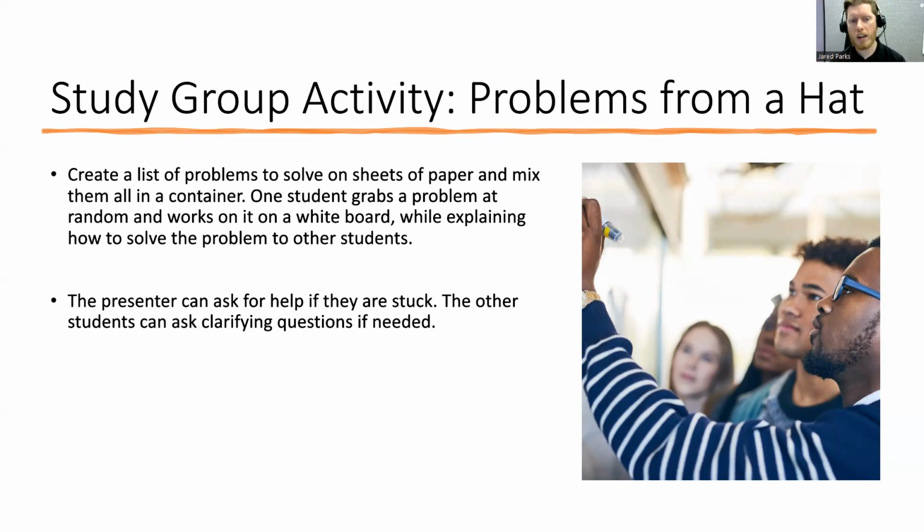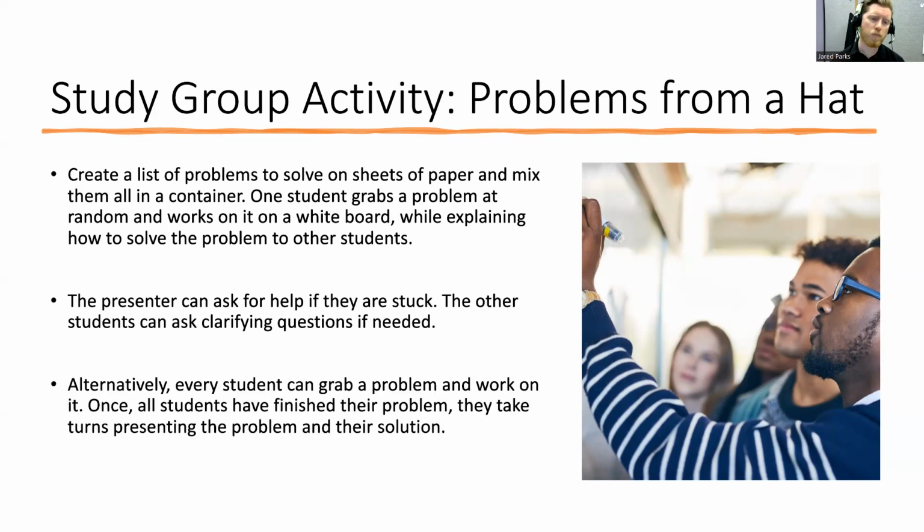And then so that way everybody's still learning or reviewing. And then the audience, the other group members can ask clarifying questions. If maybe you're not being clear, they can ask something to help you be clear, or you're maybe missing something, but they can ask questions to help keep you on track as well.